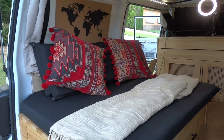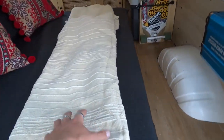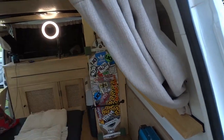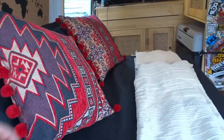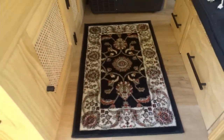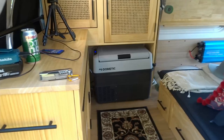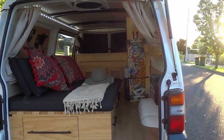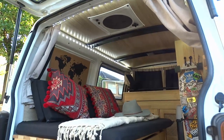With the addition of those items, the back space looks a lot more homely. I've also done my best to tie in the color of the throw rug with the accents of the curtain. In what is a really dark and earthy van, I think the little splashes of color do a lot to add to the space. To tie the bed in with the rest of the van and finish off this space, I'm adding in a little rug — it matches the same colors and accents used throughout the rest of the van. With all these new additions, the back section is now finished.